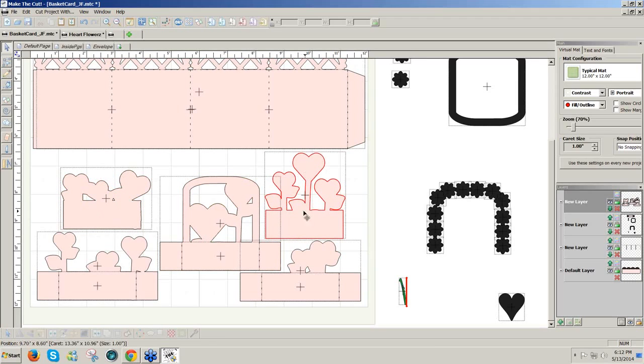I try to make the design much taller, the piece that's going to go in the back. And I'm making this a basket. You can see there's a handle here. If you didn't want it to be a basket and you wanted it kind of a diorama, you could start short, medium, and then the back of the card could be a big, tall, solid piece if you wanted. The back piece can be taller so it can be more visible.